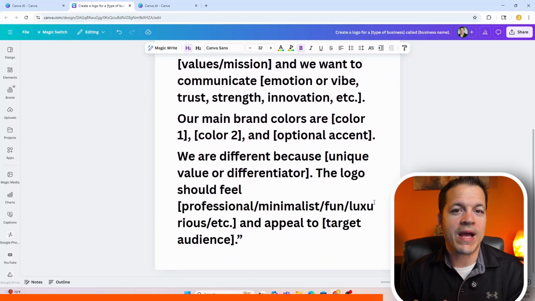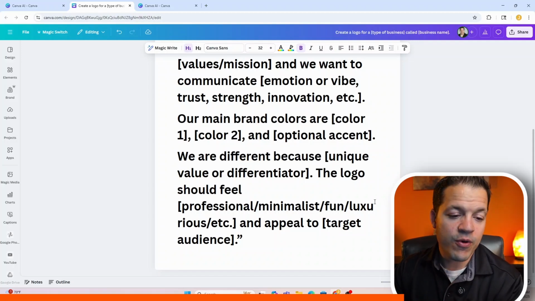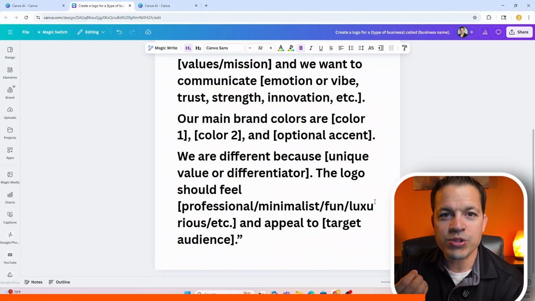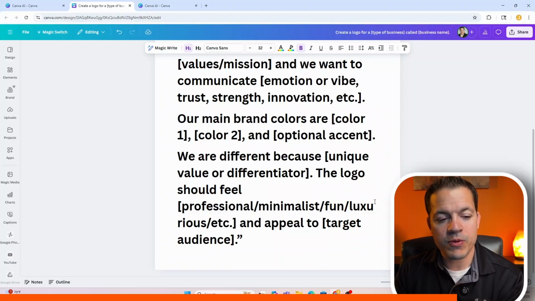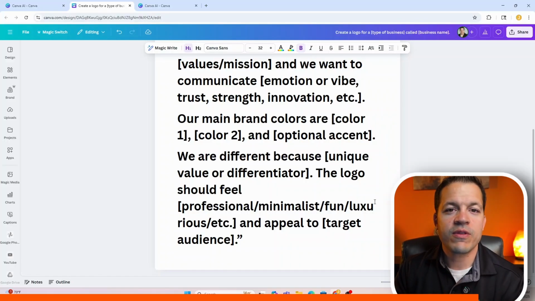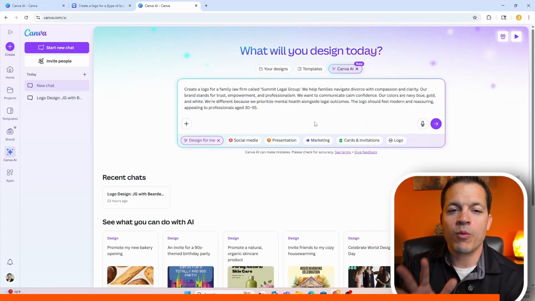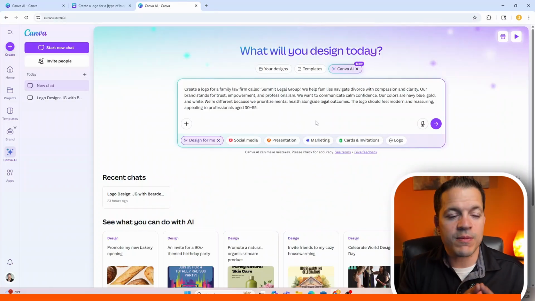Make sure your logo matches your brand. What is your mission, right? What does your brand stand for, the value? And you want your logo to evoke an emotion, right? And then what are your colors? What colors do you want to have within your logo? So this prompt is gonna help you with that. And what is the feel that you are going with for your logo? Is it a more high-end brand, luxury brand? Right? What type of feel are you trying to go with your logo? And this prompt is gonna make it super easy.